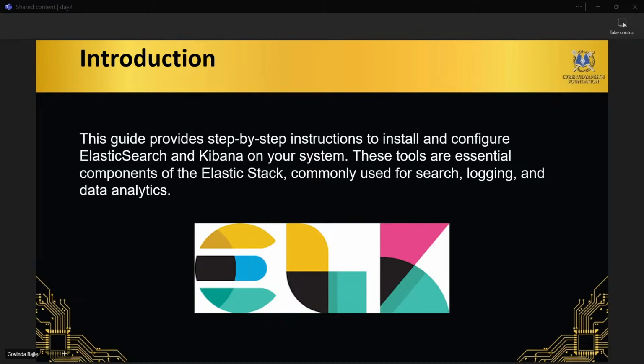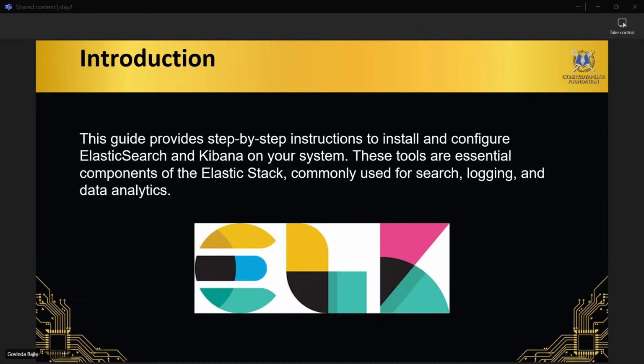These are the three components of the ELK stack: Elasticsearch, Logstash, and Kibana. How does the ELK stack work together in a SOC? Logstash collects logs from firewalls, applications, and servers, and processes and sends the logs to Elasticsearch for storing and indexing.